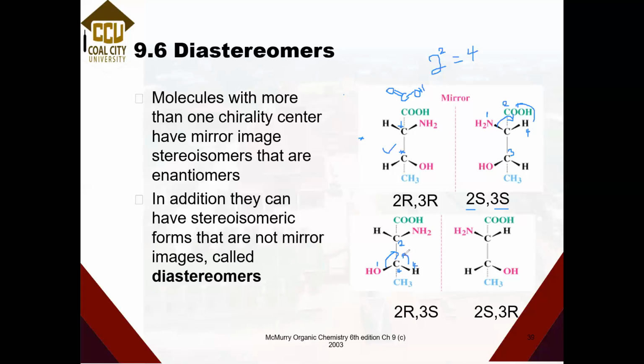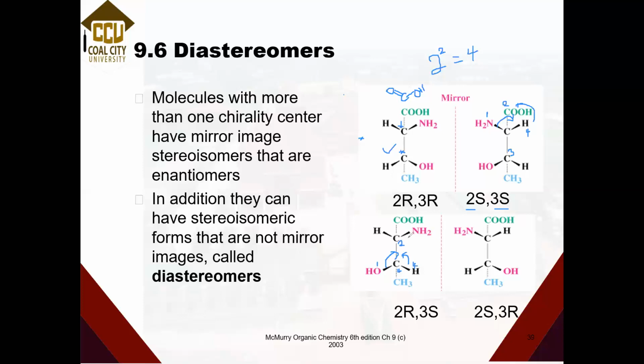So if you reverse this, it is turning. If I'm riding and I'm going like this, I'm turning to the left. So this is 2R3S. You see, this is the mirror image, because when this is 2R, this is 2S, and when this is 3S, this is 3R. So the mirror image must have exactly the opposite configuration. That's how you can establish whether two molecules are actually enantiomers, that is, mirror images of each other.